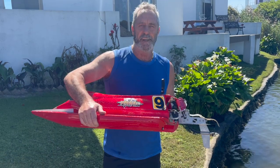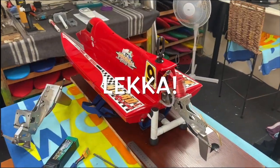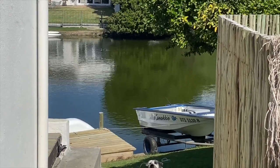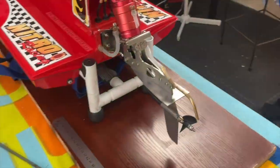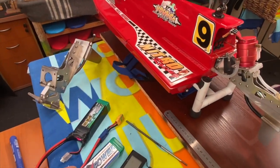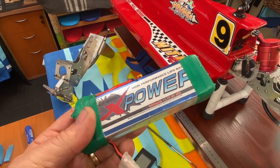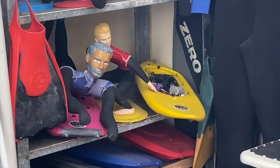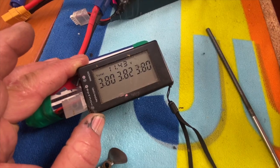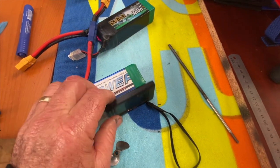I think this is going to be the start of some exciting FE F1 racing. We are back in the workshop, which is all of 10 yards away from the water's edge. I was definitely very impressed with the first run out, considering I was running this old 3-cell — it must be at least 2 years old now. I've run it many, many times in my Bro RC surface. I had the LVC set on its highest, so we finished up at 3.8 volts per cell, which is still good.